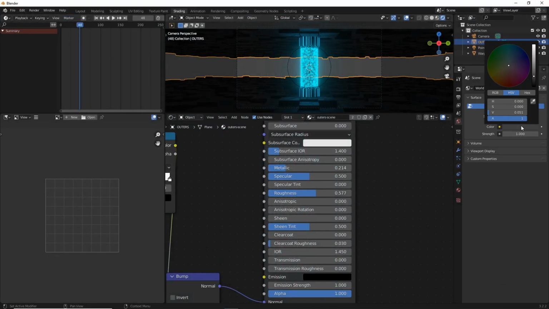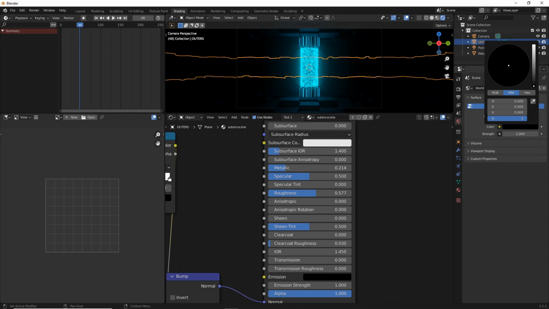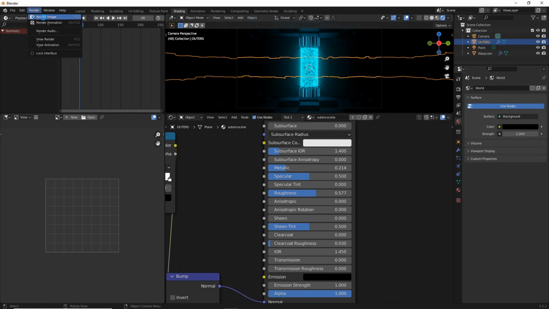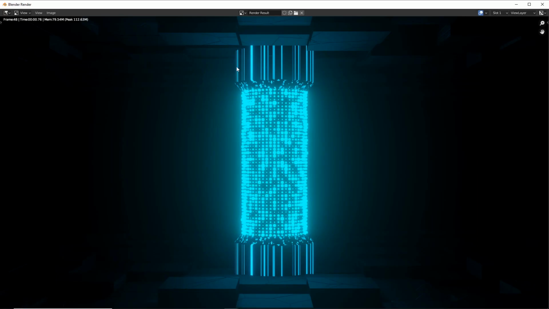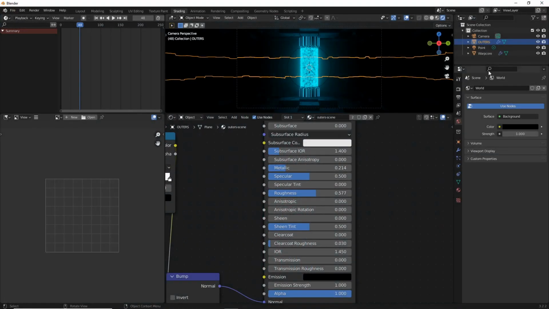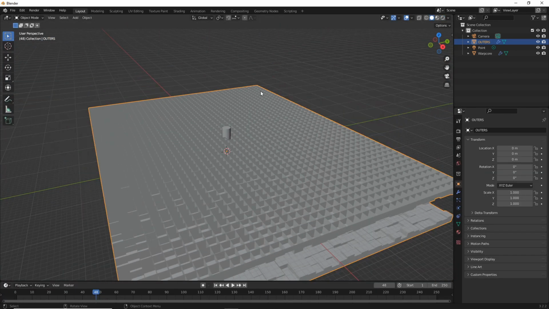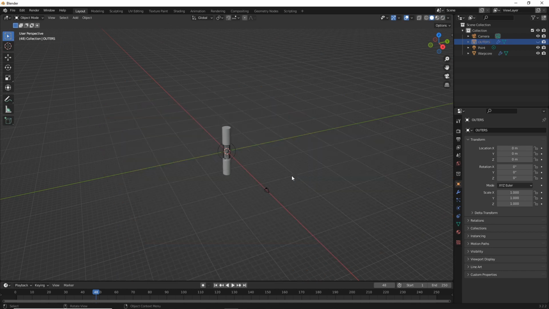First thing we're going to do is drop that. There we go. Let's give that a go. Render image. There we go. That's looking pretty atmospheric at the moment. And now what we're going to do is kill our computer, because this process has a habit of doing that. So if we go back to our layout and let's hide that one. The beauty of having that all as one is that it just hit the ones and that's it.